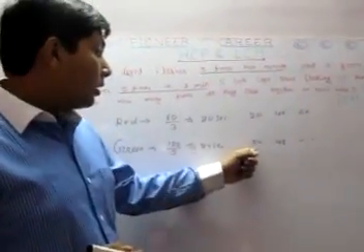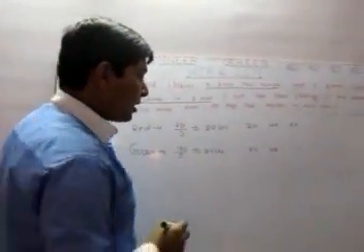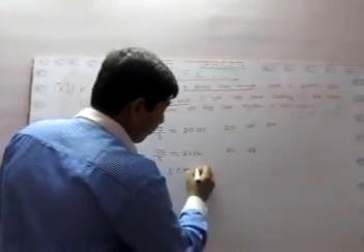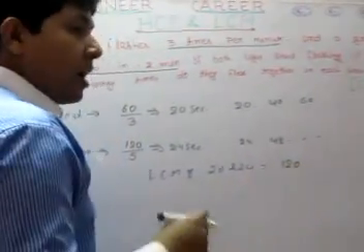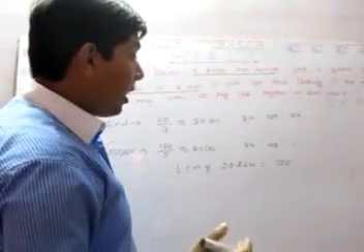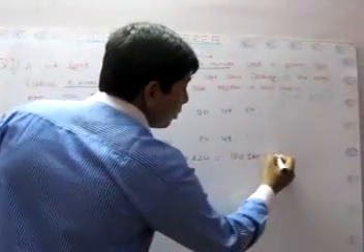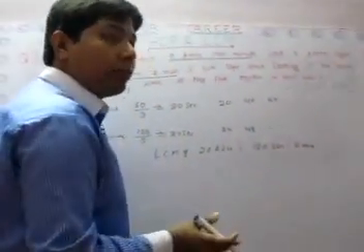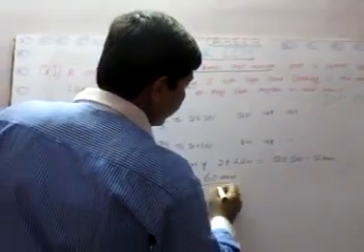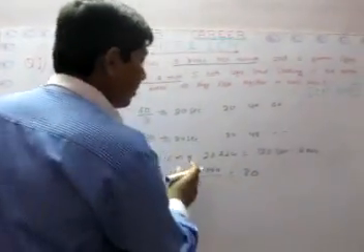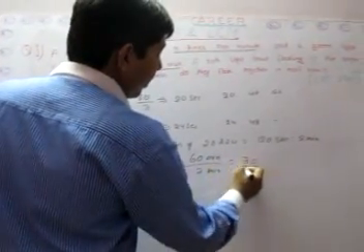So after how many seconds will they flash together? First time is the LCM of 20 and 24. We know LCM of 20 and 24 is equal to 120. Hence after every 120 seconds they will flash together. 120 seconds is equal to 2 minutes. Hence after every 2 minutes they will flash together. So in 1 hour, that means in 60 minutes, they will flash together 60 by 2, which is 30 times.